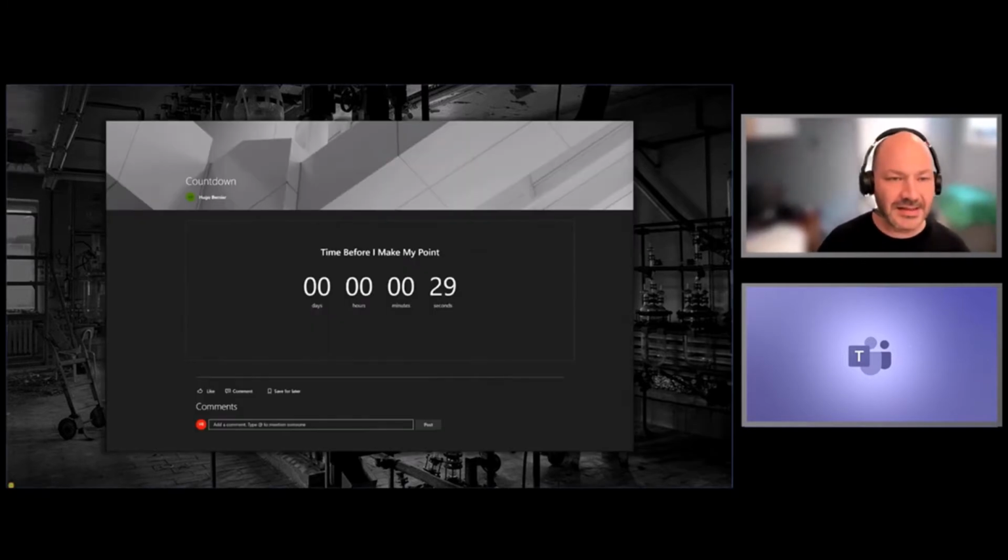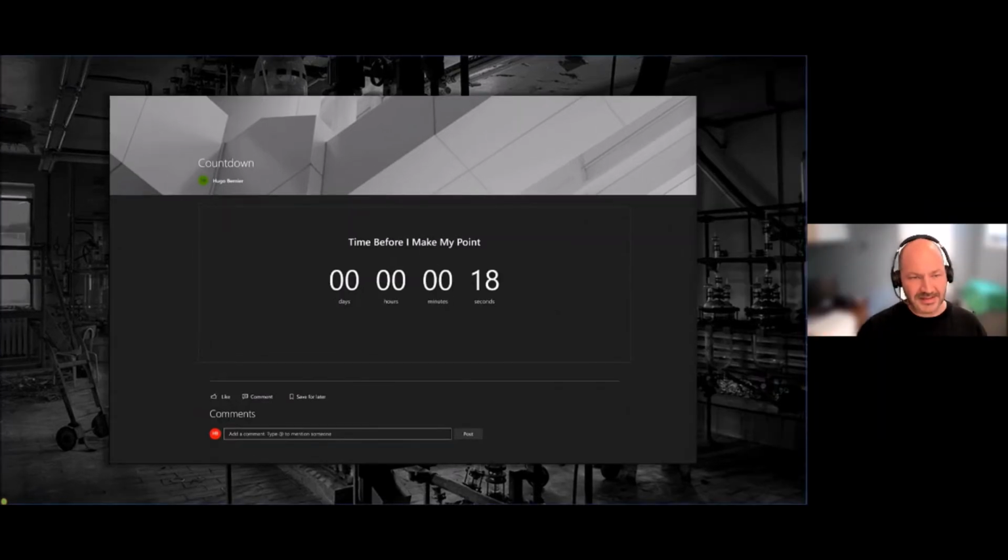Let's take the example of the countdown web part, right? It's available in SharePoint. It counts down to a tight deadline. And now they could have just displayed the date and time and be done with it and say this is when this is going to be done. But by counting down, it brings your attention to it. It conveys the deadlines approaching, and it brings a sense of urgency to the importance of the event.